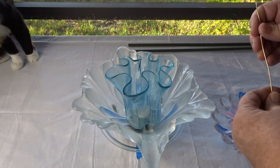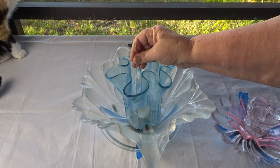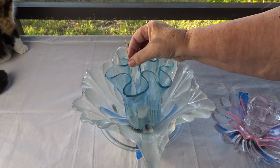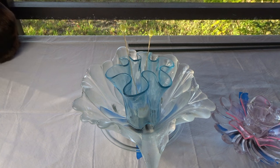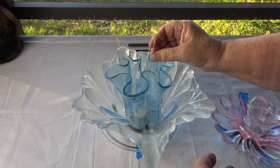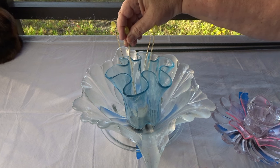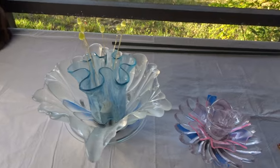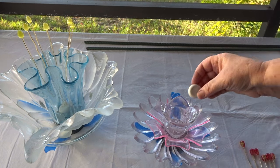Okay, I just made sure it was centered. And I'm going to put these in here. See how that works. Well, after I get them glued in there, I can move them around because it's wire. So as long as it's sitting in the bottom, like that. Okay, I'm gonna put glue on that in a minute. And then this one. This will be the same. Got the clay ball, put it in the bottom.